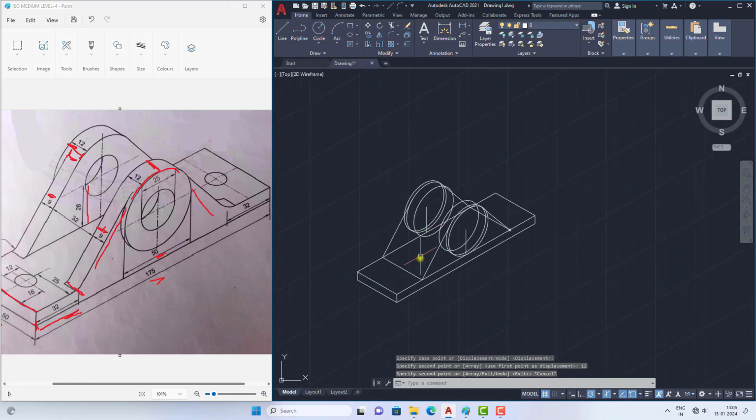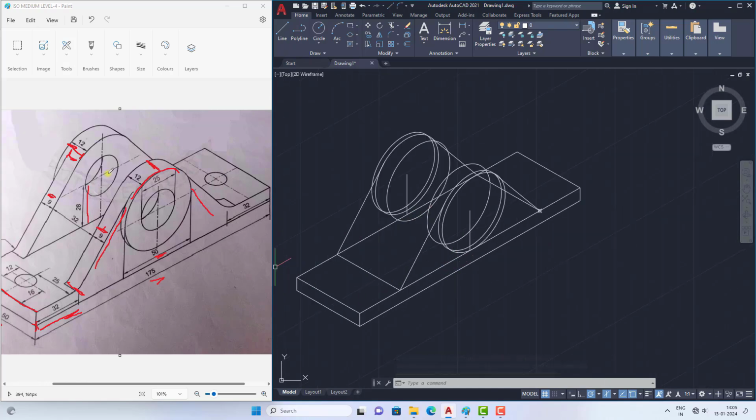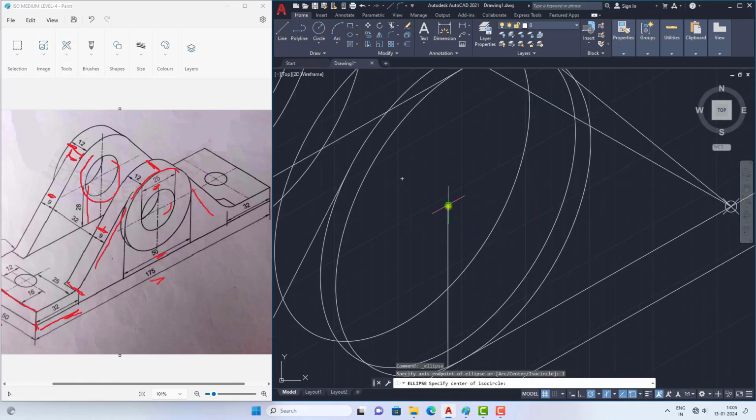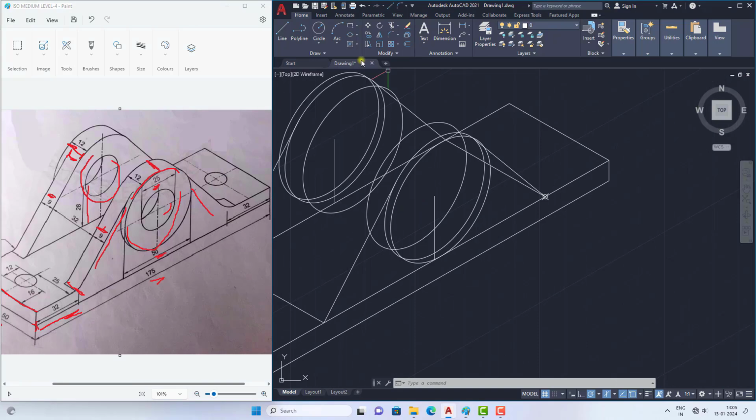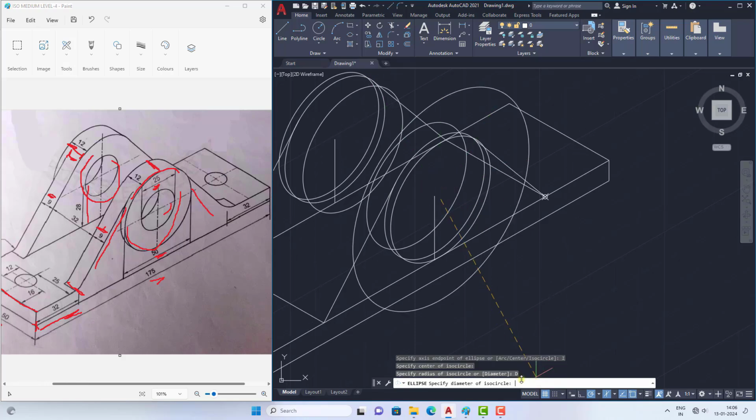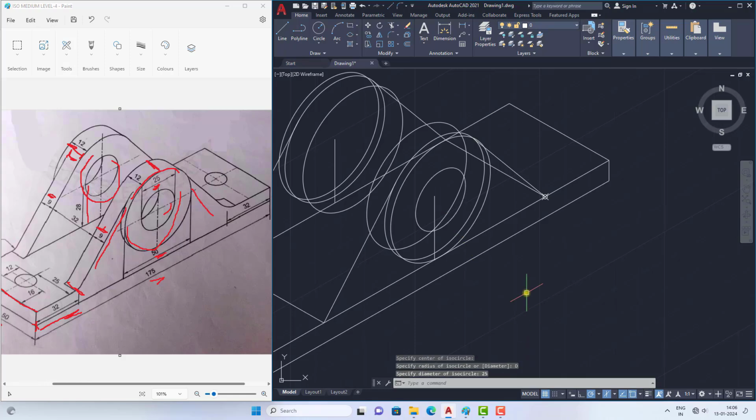Now see, this is my actual profile, and now I need the circle element. See, this is the circle element inside here and here, which is of diameter 25 as given. So for that I am going into this axis central, selecting the isocircle option, selecting this center point, this line as the center point, and I am drawing a circle. So we need to draw a circle at the outer, to the outer circle only. So for that I am selecting isocircle again and tracking this outer circle center point and drawing a circle, selecting the diameter option and giving the value 25 and press enter. Now in the similar way I need to draw a circle here also.